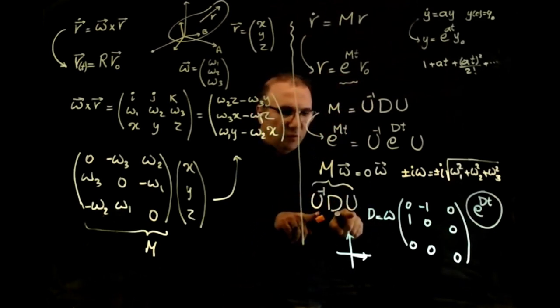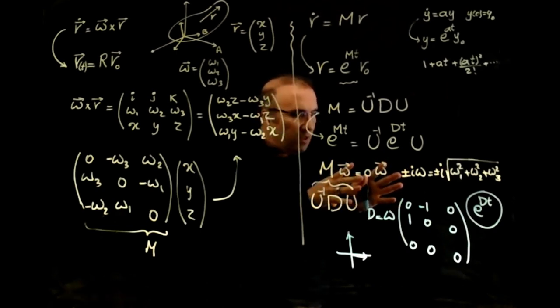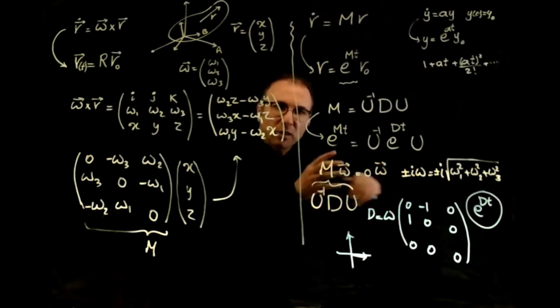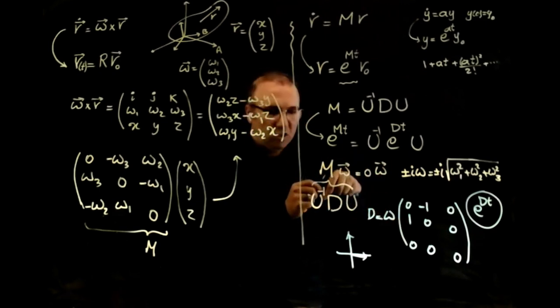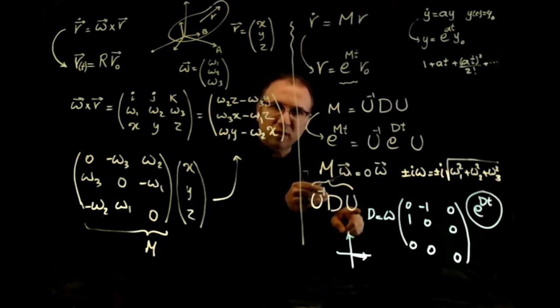How about these two? This is like a change of coordinates. What does that mean? We go from one set of coordinates and we do nothing to that vector. We just change those numbers into our new coordinate system. So we have a vector, we change the numbers, but the vector itself is constant in space. So we just look at the same vector in some other coordinate system. So we apply U on that vector. So we see this same vector with different numbers, because the representation of the same vector in two different systems would be different.